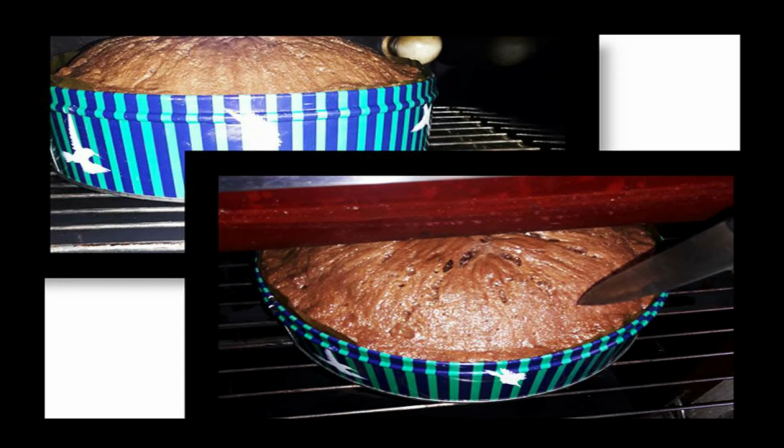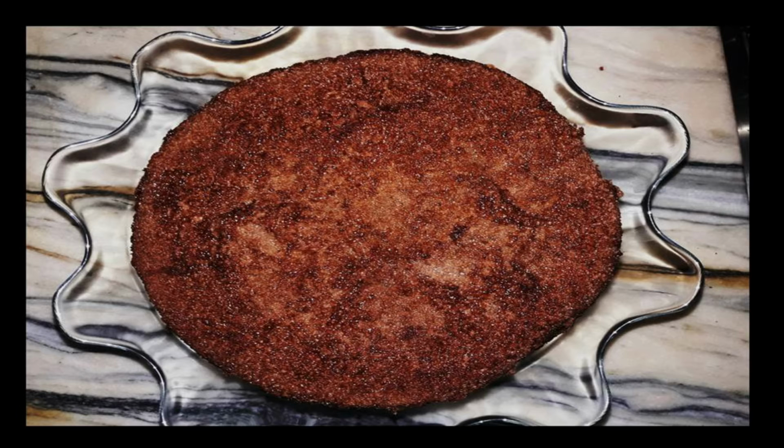Okay, so when your cake is ready, just take it out and let it lie there on the shelf. Don't bother it at all. Just let it lie there on the shelf and let it get cold. Then you are going to take it out from the mold, because if you do it before that, when it's not cold, then what will happen? Your cake will break. These are very important tips that I am giving you, and please do follow them to get a cake as beautiful as I have got here.